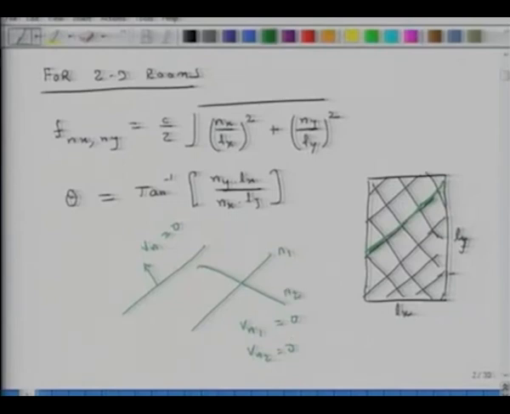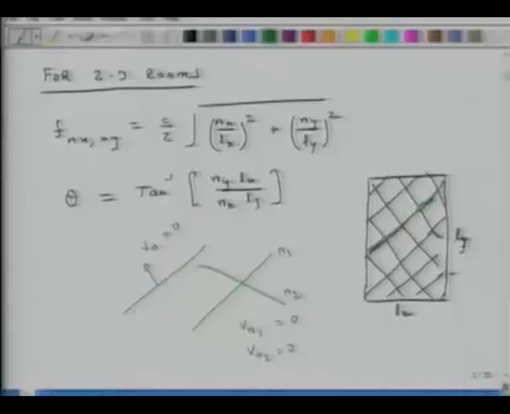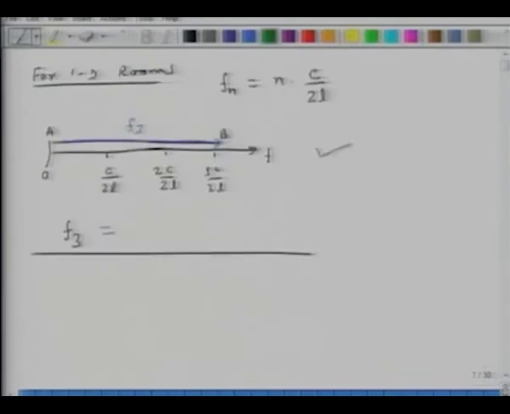These lines don't have to be necessarily at right angles to each other, because essentially these are reflections. So at point of intersection, this is my velocity condition. Vn1 is same as Vn2 is equal to 0. If the angle of intersection of these two lines is 90 degrees identically, then the total velocity is 0 at the point of intersection. We had developed this kind of a concept for a 1D room.